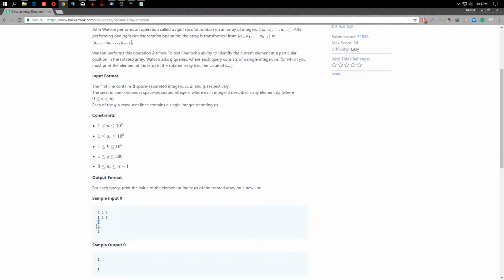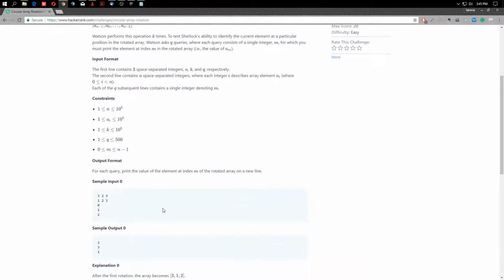So there should be 3 subsequent lines after the array. So there should be like 3 integers input. And this is 2. I don't really know what that is, but what we know is that there's 3 lines.